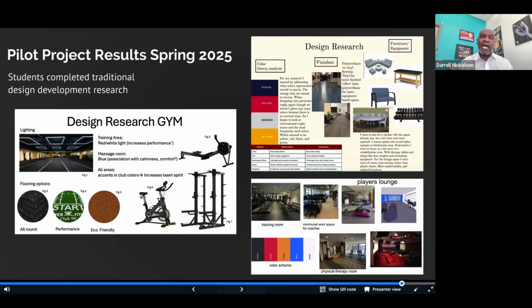Are there any specific color theories that we're going to use to justify the uses of the space? Are there any specific finishes or products that justify the use of the space? Are there any specific lighting schemes or strategies that we're going to use to make the space function, right?